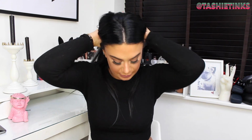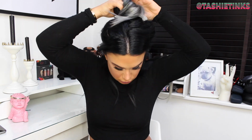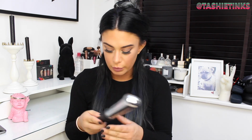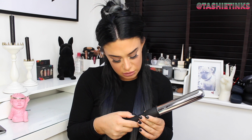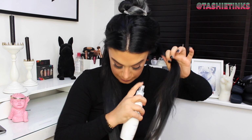So you want to section off the bottom part, quite thick but obviously not too thick, just the bottom section of your hair. Then I divide it to the front like that. You want to turn on your wand. Make sure it's brushed through. Apply your heat protecting spray.